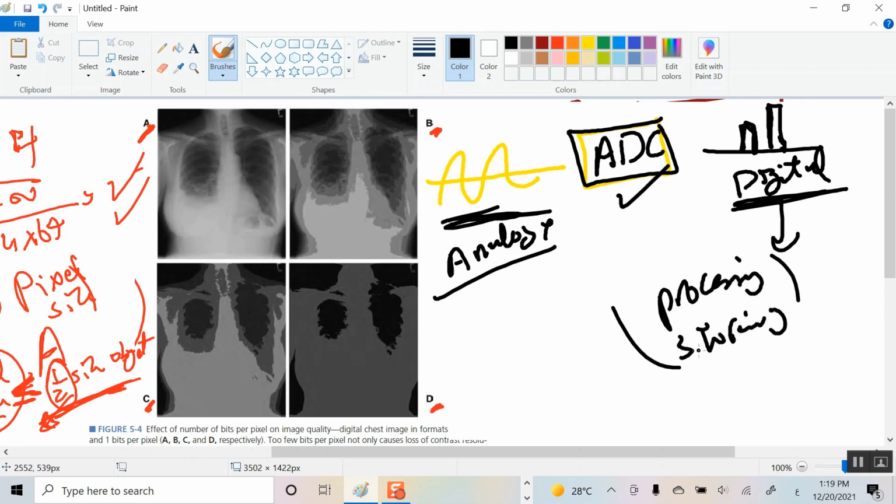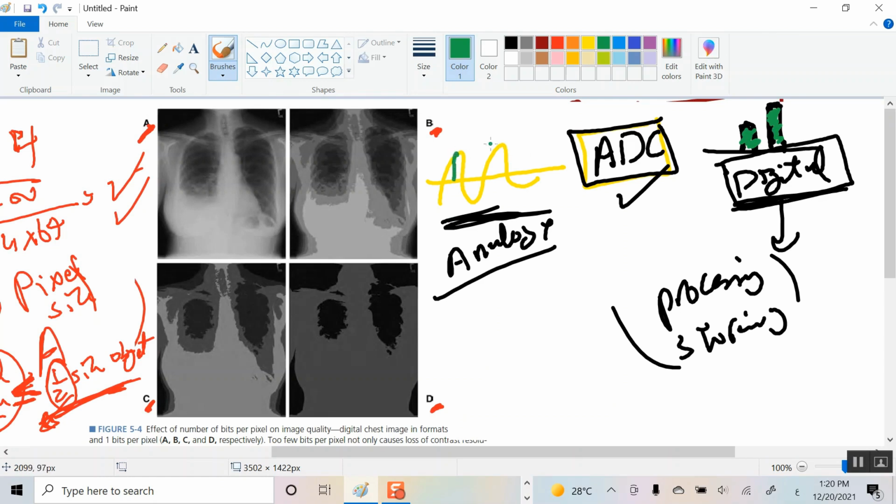What is the digital form? The digital form, as you see, has a specific value, a single discrete value, which means it represents data in distinct steps or levels, while the analog signal is a continuous wave with an infinite number of values. I perform something called sampling.